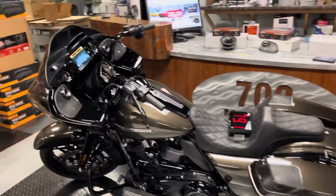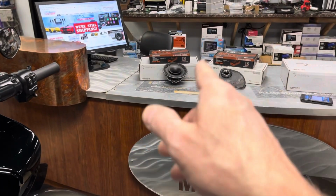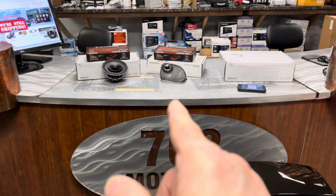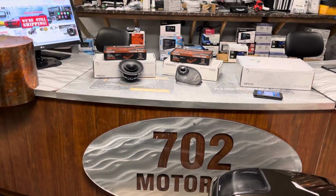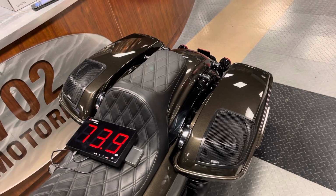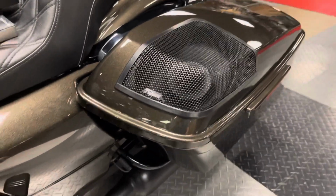Video 1 of 3, we demoed a 2020 Road Glide with the MP654s and a 4-channel amp. Video 2 was the Shallow Horns MO75T with the MSPRO65 MIDS, and both using the exact same amplifier, Diamond Audio MICRO4V2 4-channel. Video 3, we're going to demo with the MP694 6x9s, full system, and see what kind of decibels we hit. This is using our 702 motoring cutting kit.